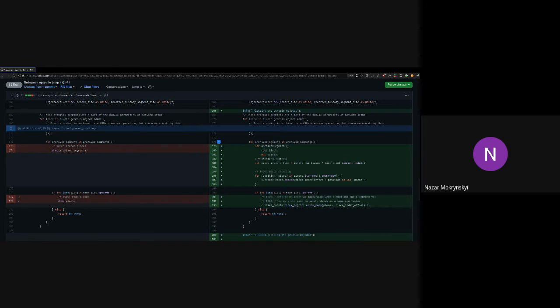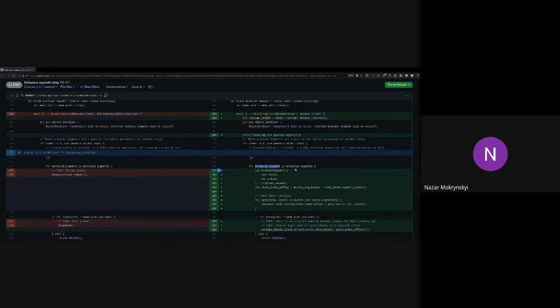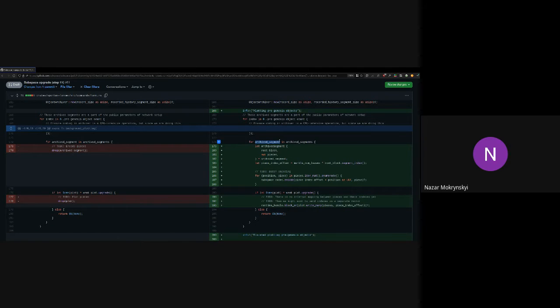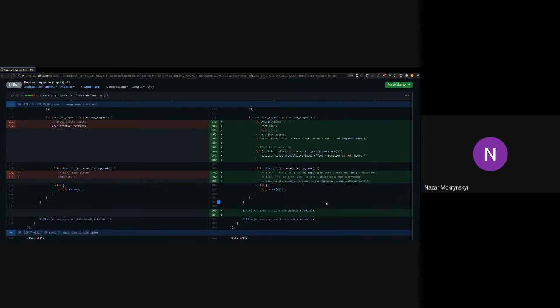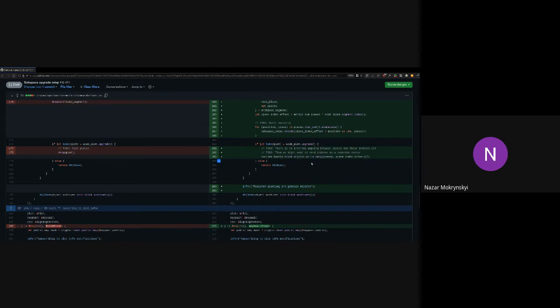So every time we have an archived segment from pre-genesis, we compute some variables and we encode everything, and then we store them in our local plot. This already allows us to run the protocol in Subspace mode, but it doesn't include any of the post-genesis pieces, of course.